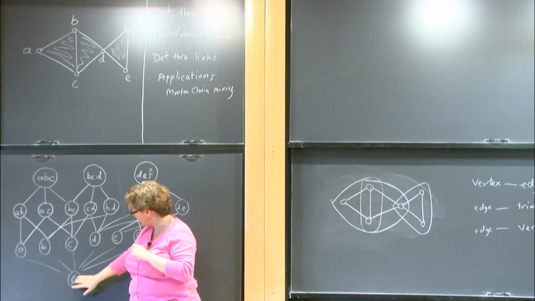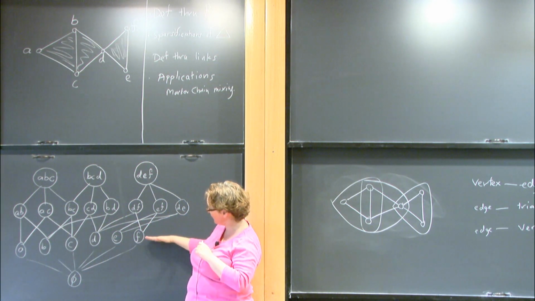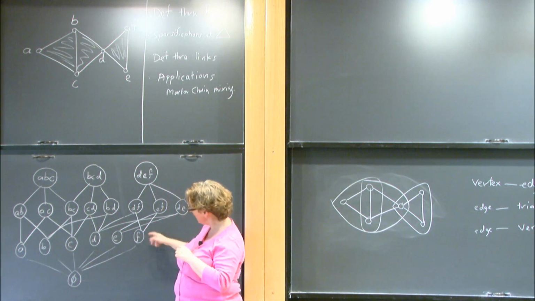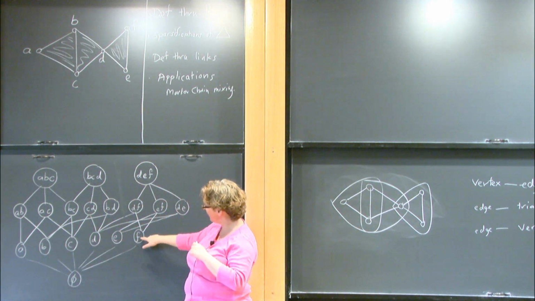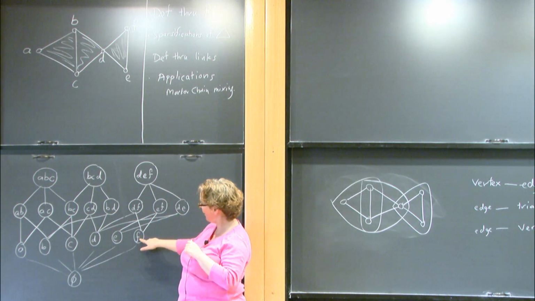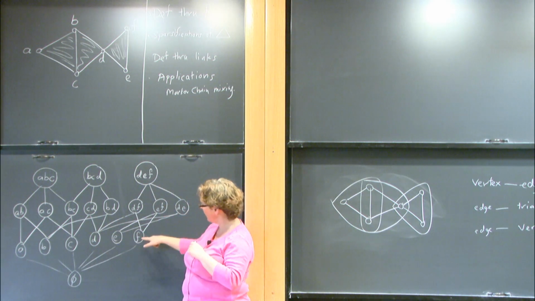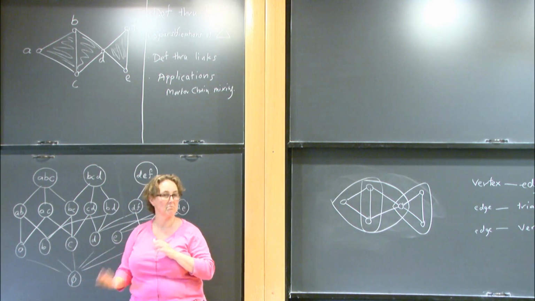We add this empty set so that we can also discuss the random walks on the vertex layer, both going up and going down. So the empty set is connected to all of these vertices. And then the up random walk goes from F to DF to D. And the down-up random walk goes from F to the empty set to any other vertex.